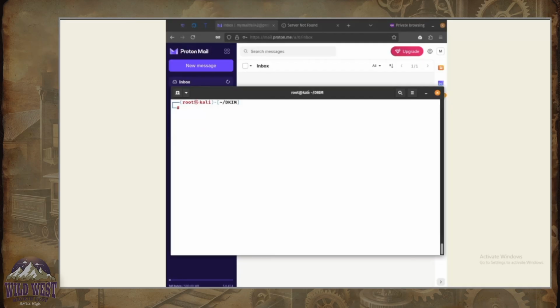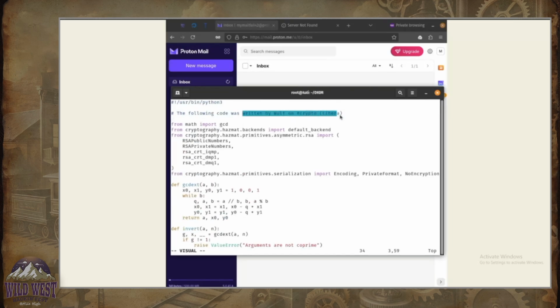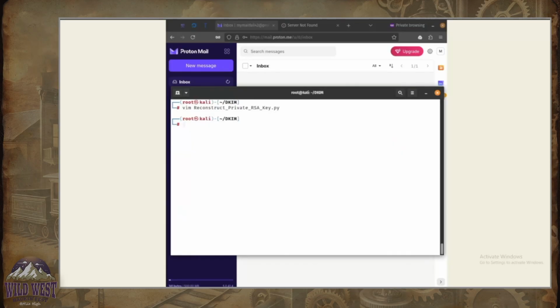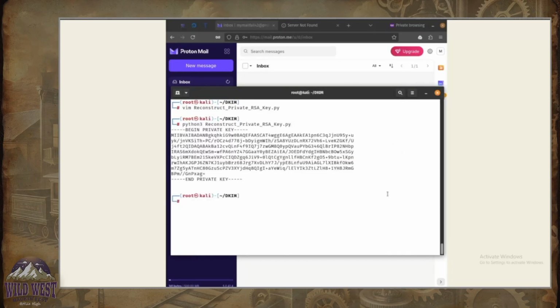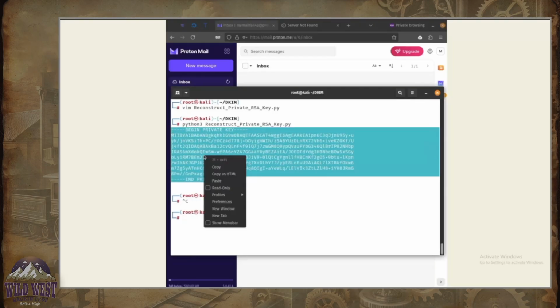This is showing I have an insecure DKIM key on my website. This is another script that I did not write. It was found online, but all you have to do is replace P and Q inside of this. If anybody remembers from cryptography class, RSA works with n equals P times Q, where P and Q are 2 very large prime numbers, and the product of that is the public key. We have the public key because they post it publicly in the DNS record, so we're trying to find those 2 big prime numbers.